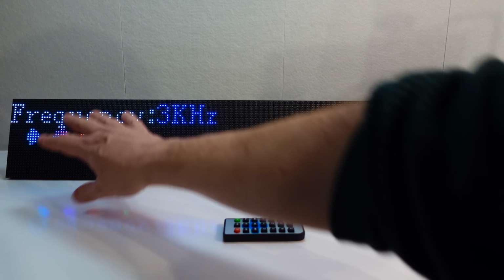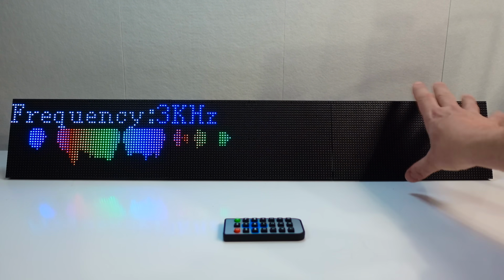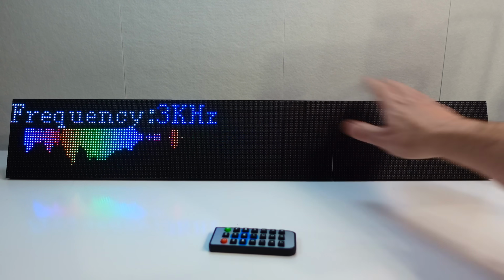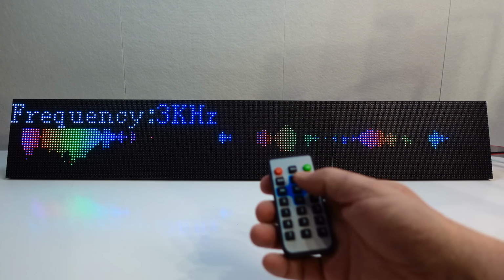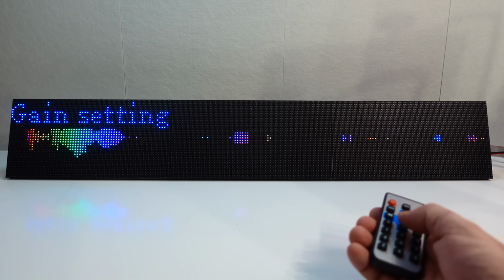Otherwise, you end up with a lot of stuff happening down here and then not much going on up here. But of course, that's probably accurate for the audio that's going into it, but it's not the best thing when it comes to an interesting display. Right, so that was the spectrum range.